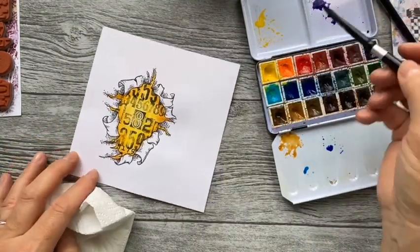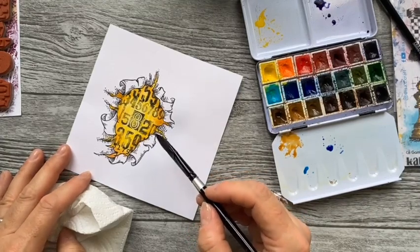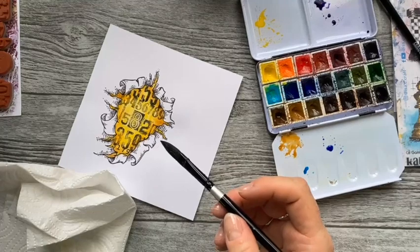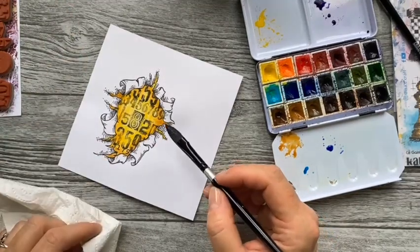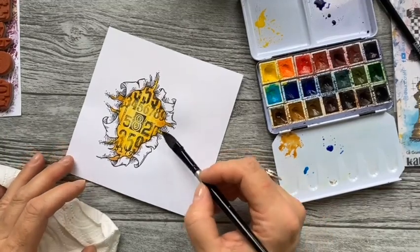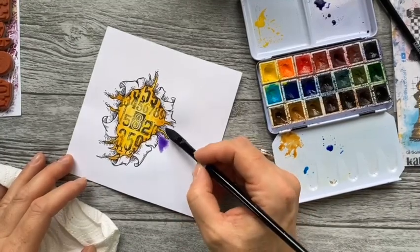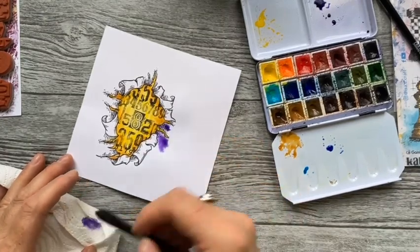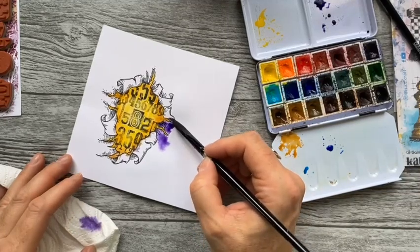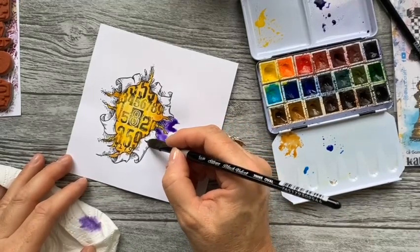Okay, so purple. Can you see my palette? Yes, you can. The picture froze on my side. Did it freeze on your side? Oh no, that's it. Seems to be working. Let me know if it's not working. Okay, it's okay now. Good.